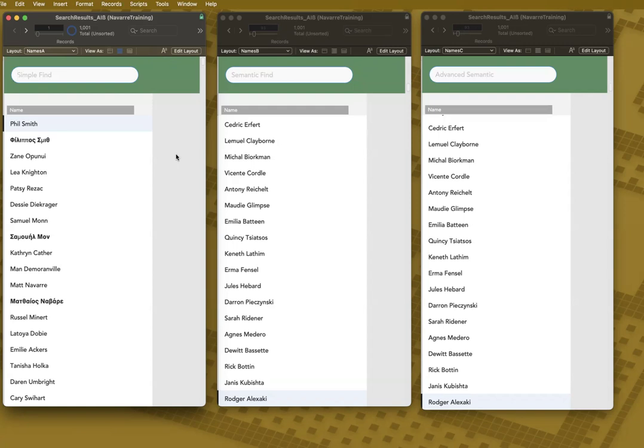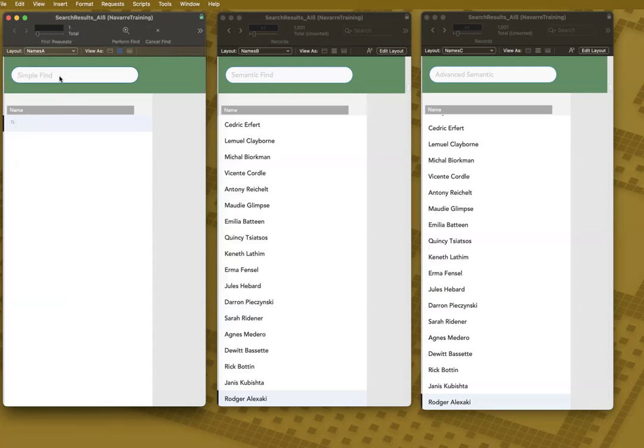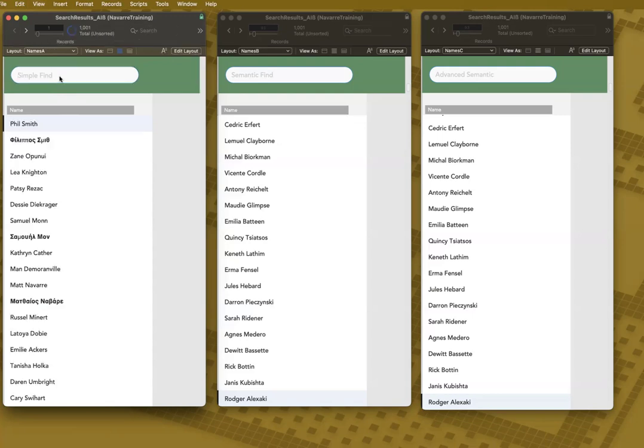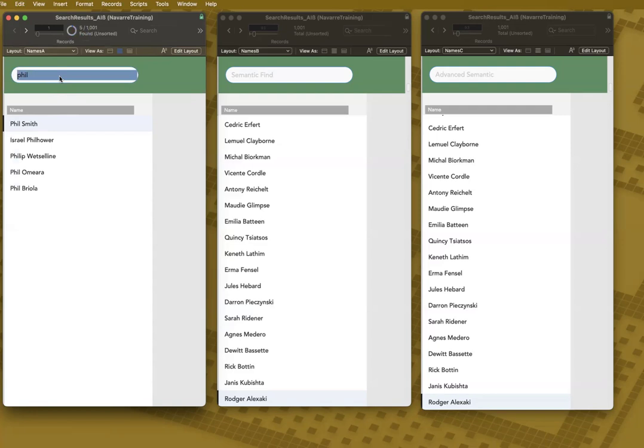We're going to see how some of the basic searches work in terms of just running them. Then we're going to take a look at how it works and then try some more fun with it. Okay, so this is a regular lexical find. So it's basically the same as going to find mode, typing something and doing it. So for example, if I type in Phil, I'll get Phil Smith and some other ones. If I type in Phil with two L's, I'll get nothing because nothing matches.